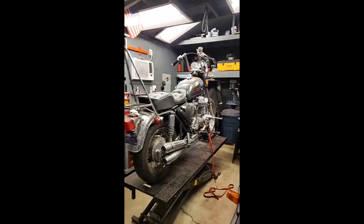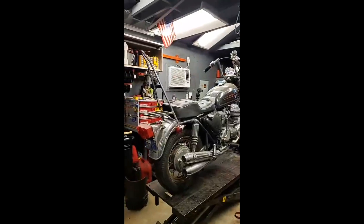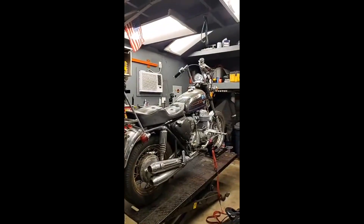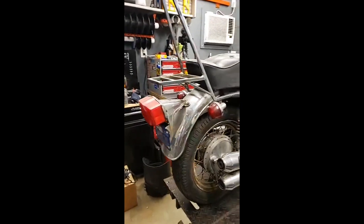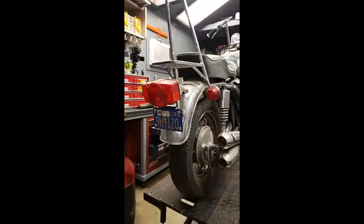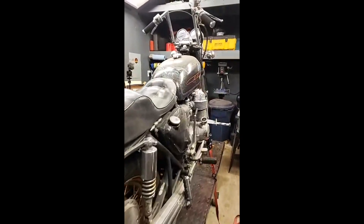So BJ did an Instagram live showing his new purchase. This is a 1975 or '76 CB750 I just picked up and it is a chopper. This thing's rad. Had to have it — one of those marketplace deals. And we're going to keep it exactly, exactly how it is. Totally needs a bedazzled denim vest.